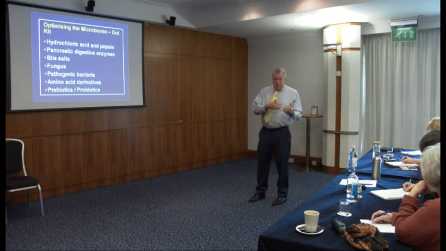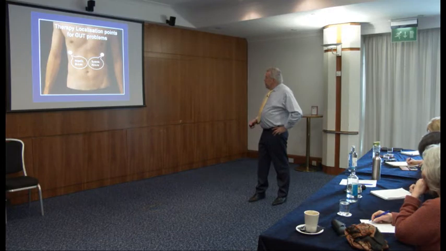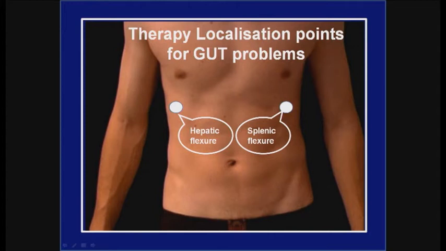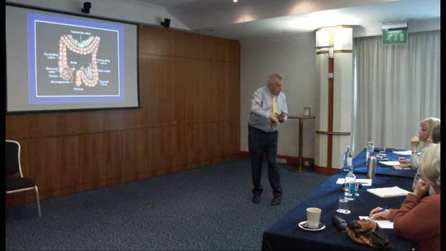And that way we'll see we build up a sort of pattern of how to get in and diagnose gut problems. So we often use those two points for the gut. You usually find there's a therapy localization of one or the other. Just to refresh there, you see the transverse, that in many people this sags and can sag even more than that. And you can see you get more than a right angle bend then at the hepatic and the splenic flexures. So you see there why you get a build-up of wind and things.